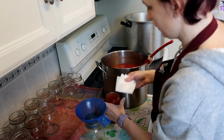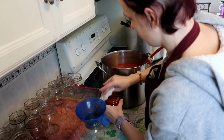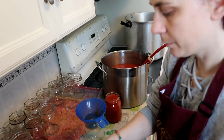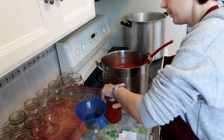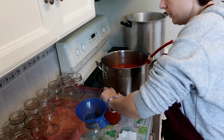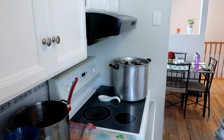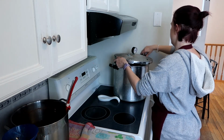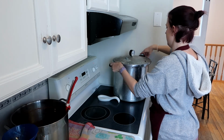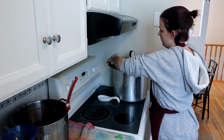Now that looks a little full. It was a little full. You can see, there we go. There was something on there, so I'm giving it another clean, checking it. Yep, good and clean. Because you want an inch headspace. That was a little less than an inch. Okay, now we're going to put the lid on it. I've got it mastered now, guys. It's not very often I have to fight with the wall and the canner now. I got it figured out.